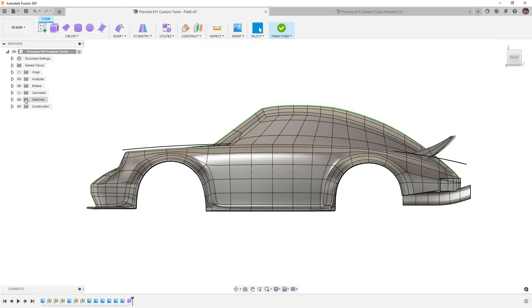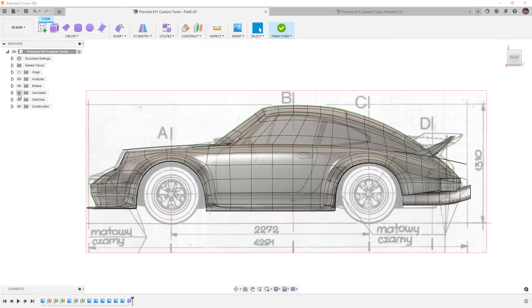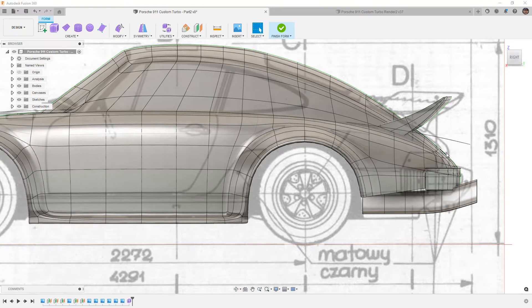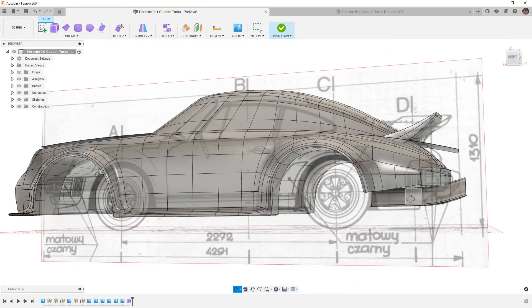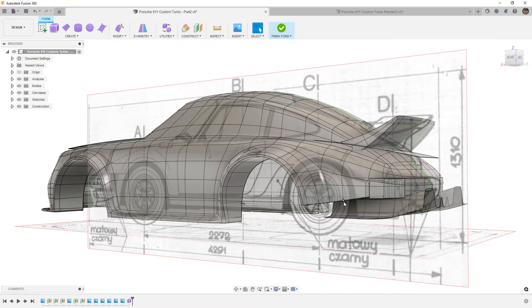I want to edit this form and talk about the canvas and a couple of areas I need to adjust. First, after looking at the back of the car, I think I want to create a bumper and finish it off in a more traditional style. I don't want to leave it open — I played around with it and wasn't quite happy — so we're going to end up creating the rear bumper.